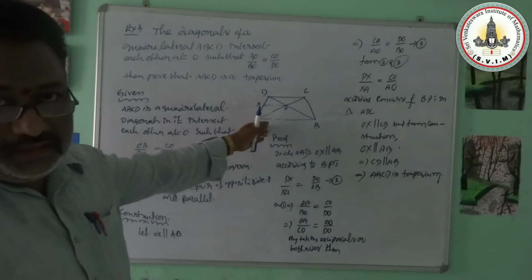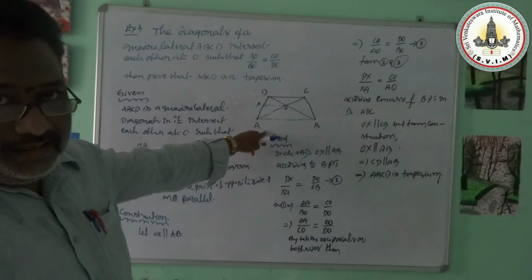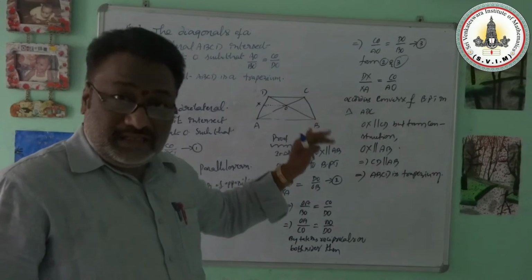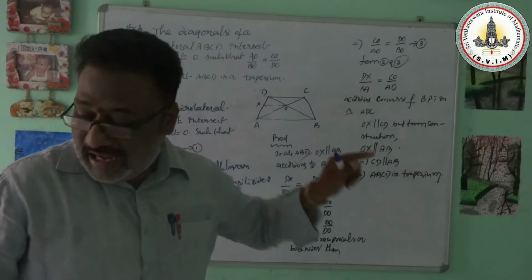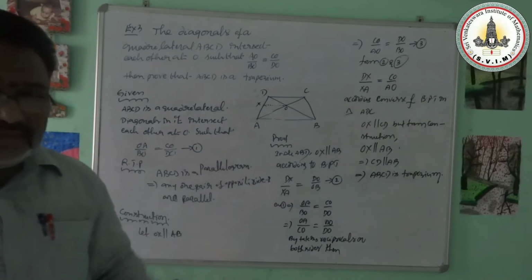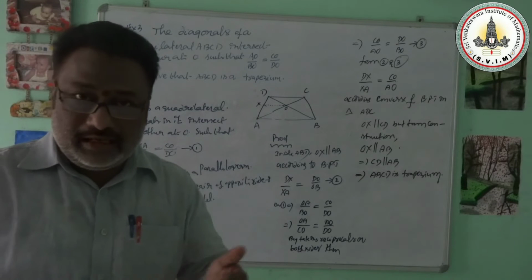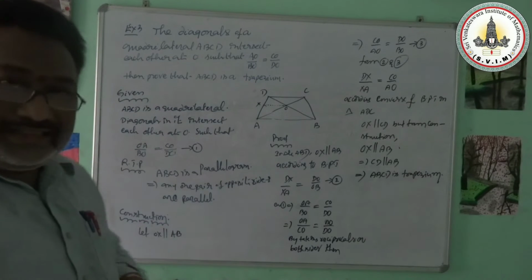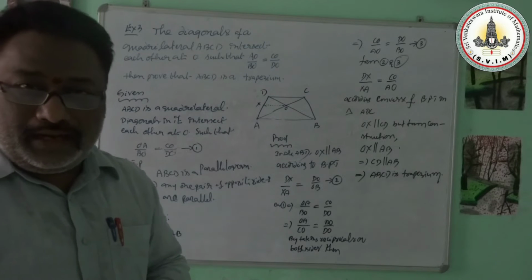Okay. So here, if you take the figure for this problem as it is in the textbook, then only you can get the proof. And one more method is there. In this way also, if you take the figure, then also you can get the proof. Otherwise, other than these two methods, if you take the points as you like, it is not possible to prove the problem. Okay. So in the next class, I will explain how you need to take the points of the given quadrilateral. Okay. Keep watching.